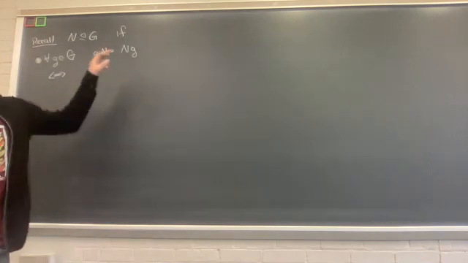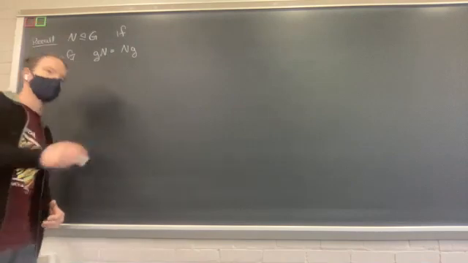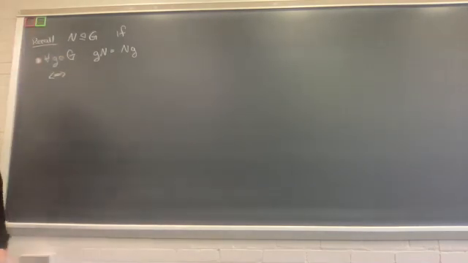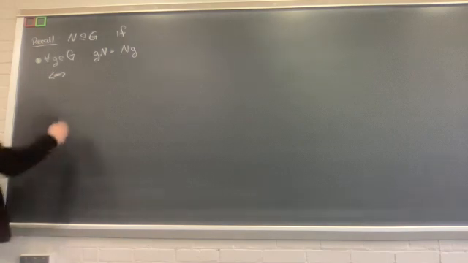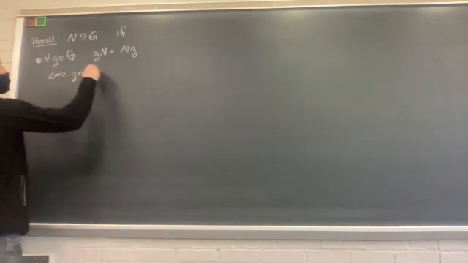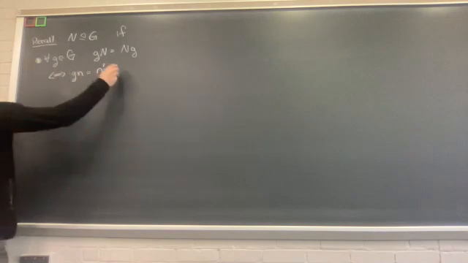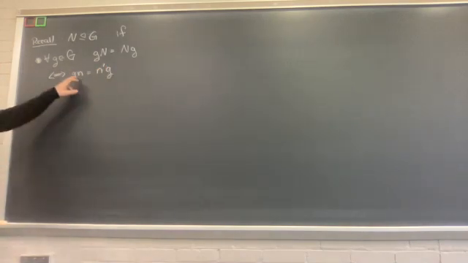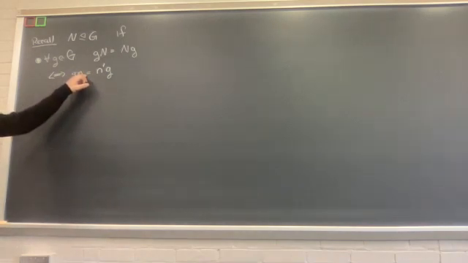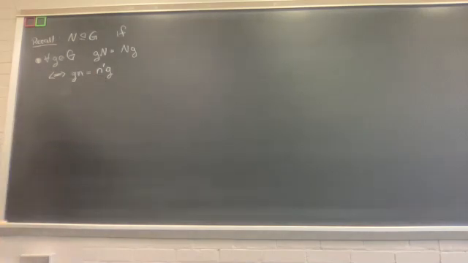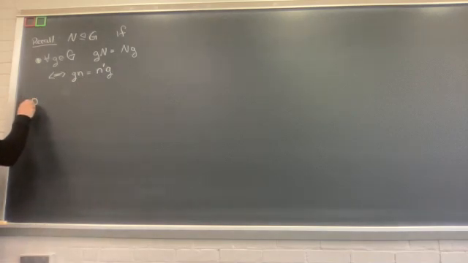But now notice this is a set description of normality, right? Because these are sets. Cosets partition a group. They're subsets of the group. They're not subgroups of the group, but they're subsets of the group. But an equivalent element-wise description would be like this: g n equals n prime g, where for all little n, there exists an n prime. So in other words, you can commute g past an element from N, and you end up with another element from N, not necessarily the same one, but another element from N.